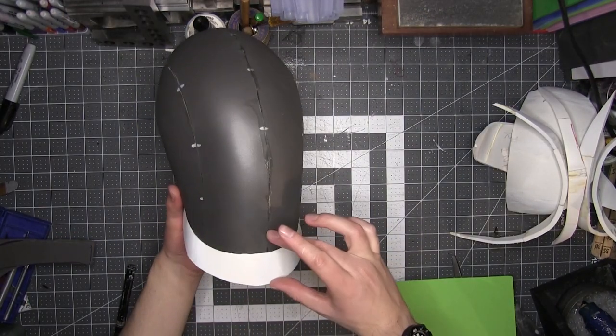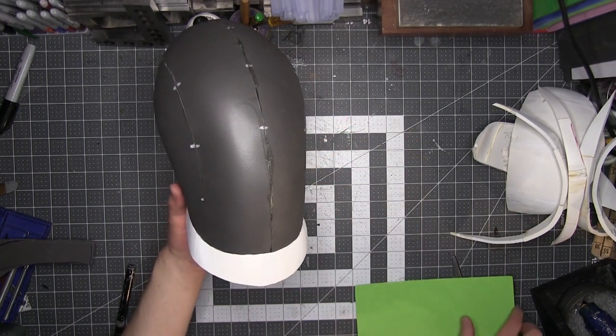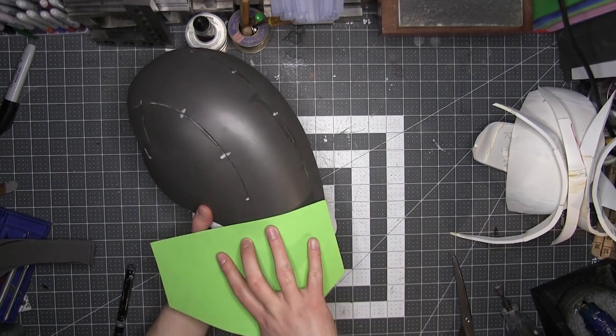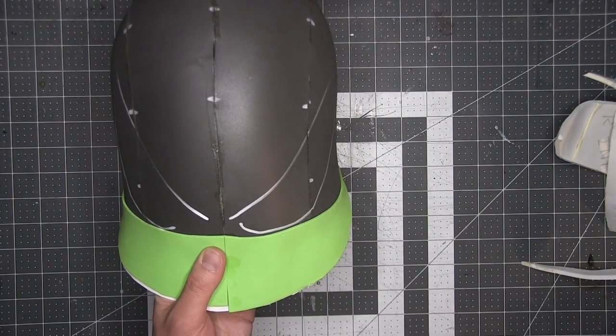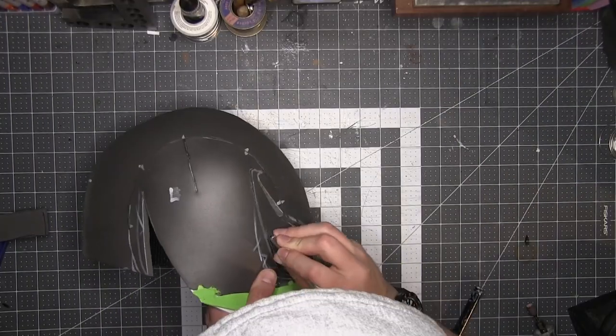It's sort of supposed to come to more of a triangle and then meet up with the eyebrows, so I'm going to expand that with more scrap craft foam. This is going to look totally ridiculous until it's done. I sketched a rough shape for the eyes — looks like dark winged duck — then I cut the jawline to form a more sinister smile. I also cut the eye holes.